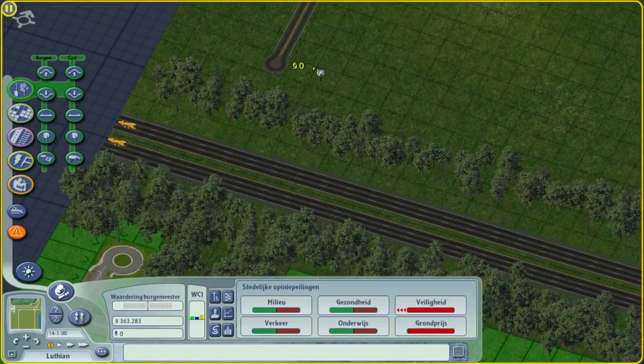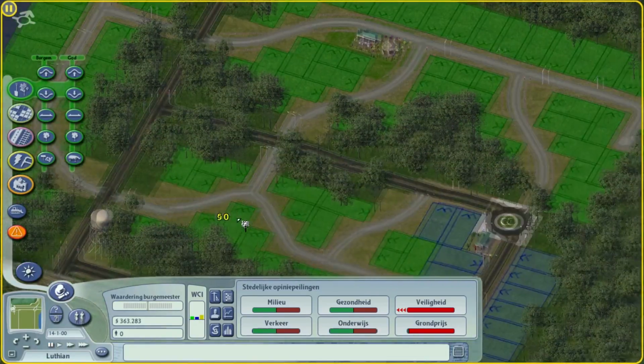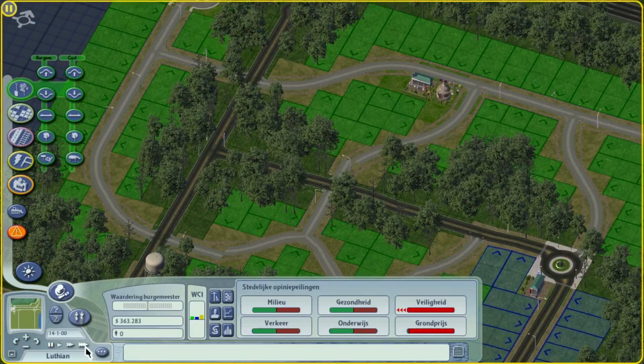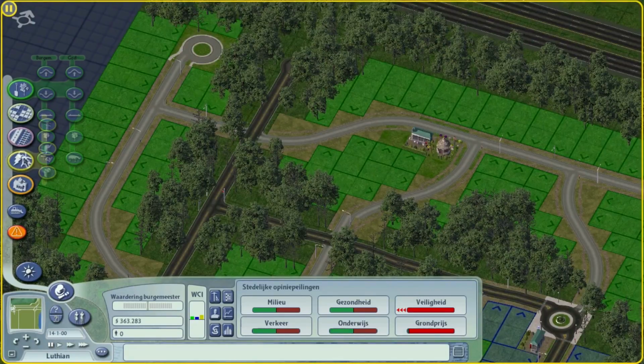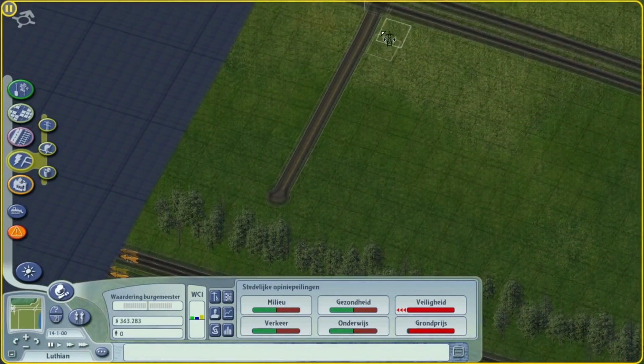So fill them up. We will have an overcrossing here. As you can see, the top road is not matching the bottom one, because that wouldn't have left any space if I used the top one.